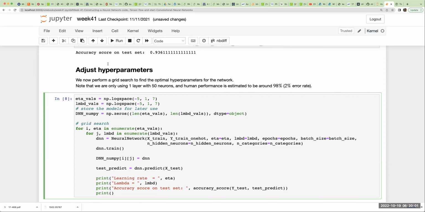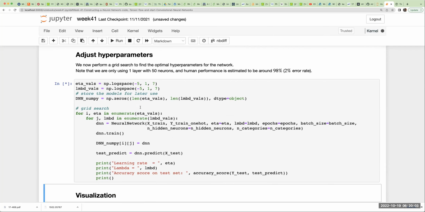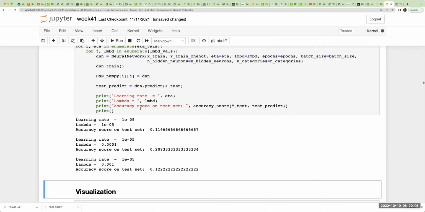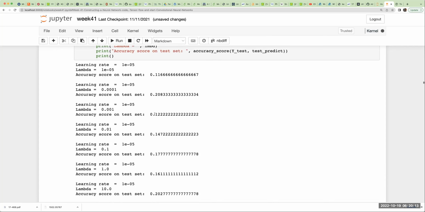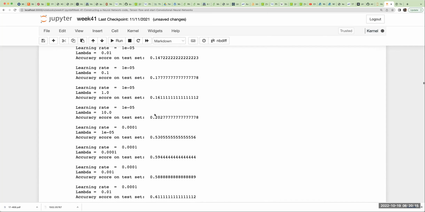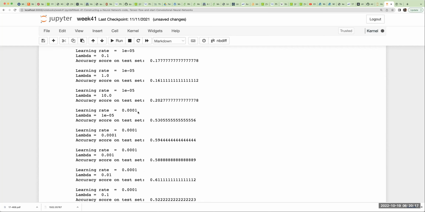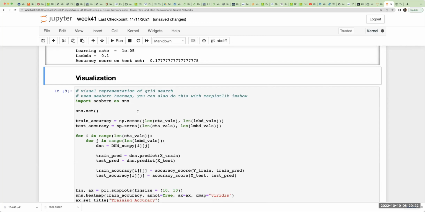And when we run the calculations, what you would see is something like this. When we have a very small learning rate and a small value of lambda, the accuracy is not impressive. But when we increase the learning rate, we see that this value of 10 to the minus 5 for the learning rate was not very realistic.